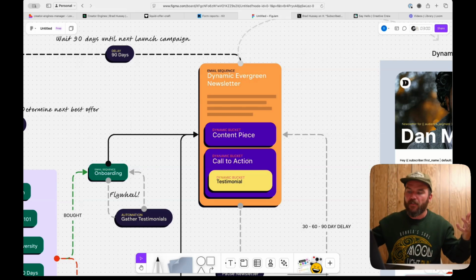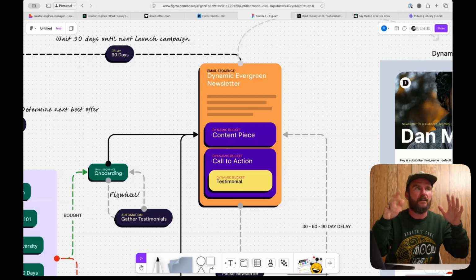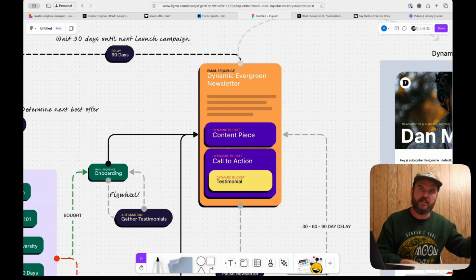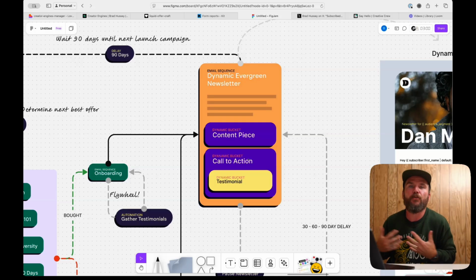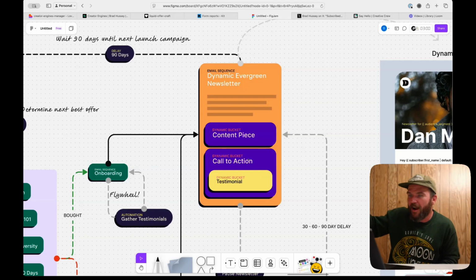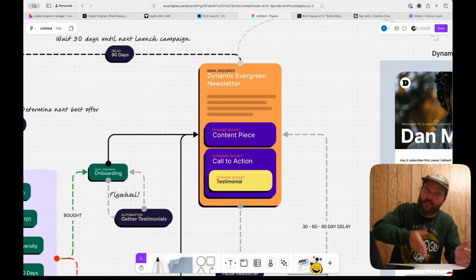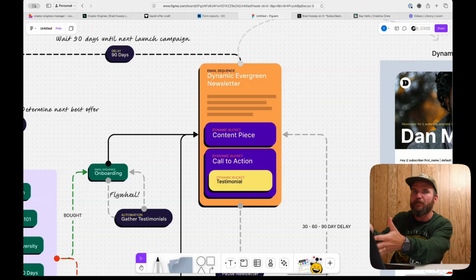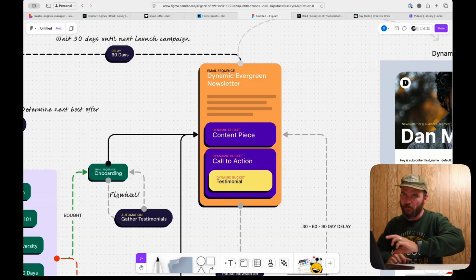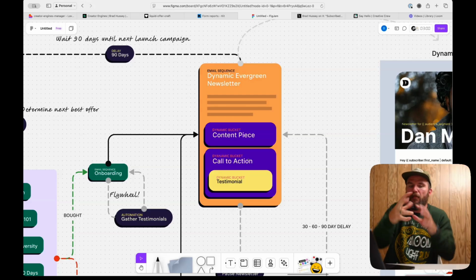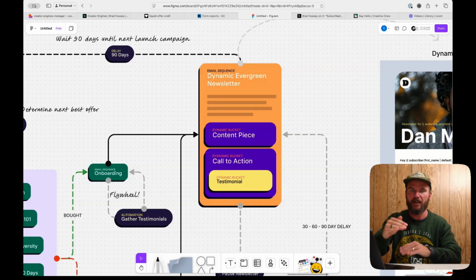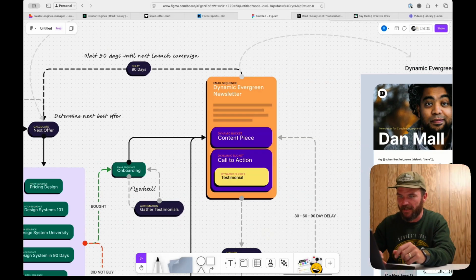Now, okay, you might say, what if I want to send a broadcast, like a real-time broadcast about that acquisition, or Adobe did this, or this company did that, or hey, something new from me? Yes, send it, just not on Friday. Send it on Saturday, send it on Sunday. Know that your Friday is evergreen and your Monday is real-time, or vice versa. Monday's evergreen, Friday's your real-time letter. And they use the same template that we build, with dynamic buckets for call to action, content, and testimonial. And it serves up a personalized email. These are all interchangeable buckets that serve up dynamically.